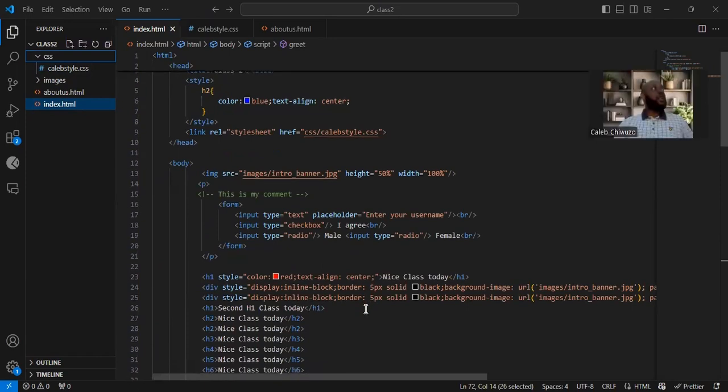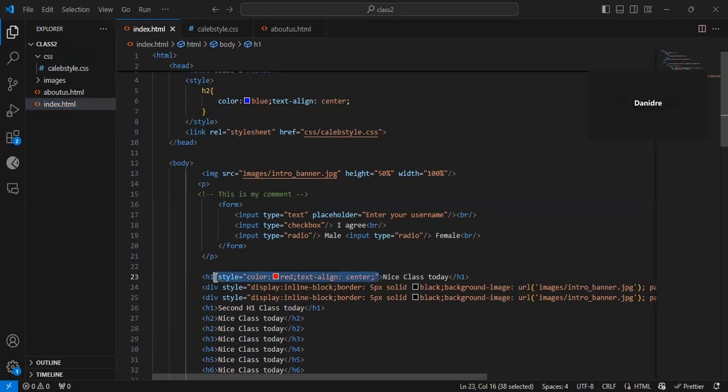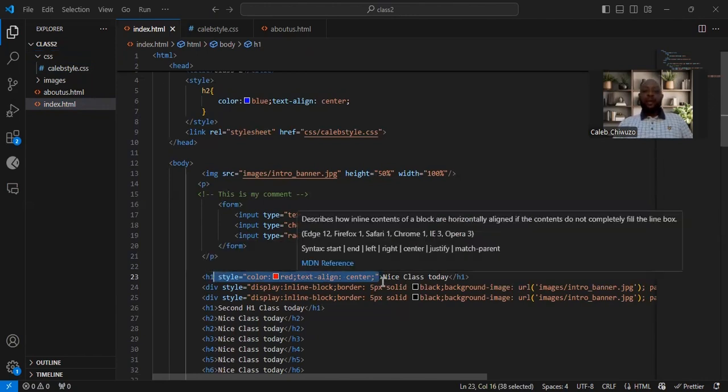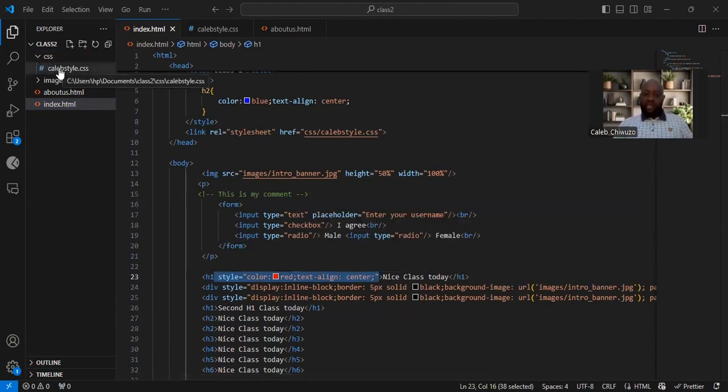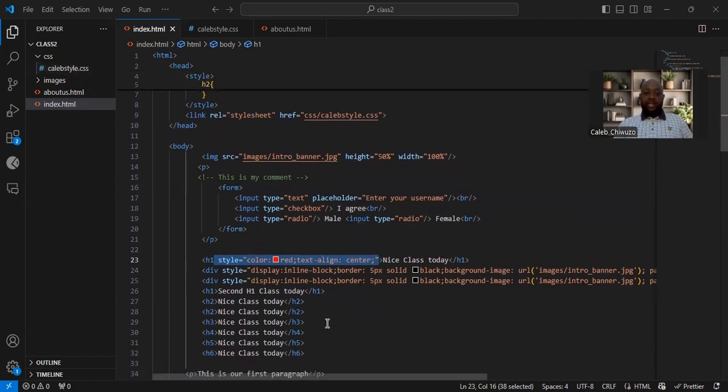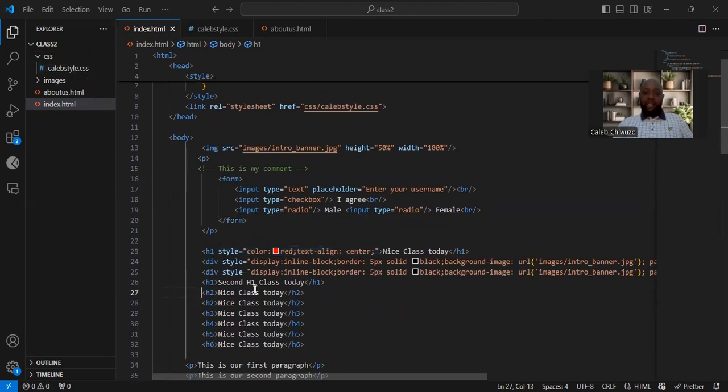Okay, the element that you want to change, do you have any inline style on it already? Yes, I already have inline style on it. Okay, so usually inline style overrides the external CSS. So if you see the examples that I did the other day, it is H2. I didn't put inline style in it. It's the other guys that are using inline style.